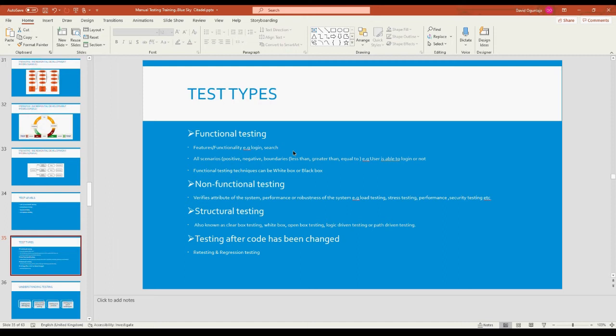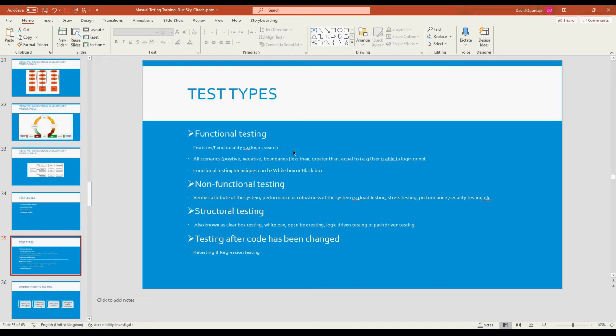Then retesting of the bug happens there. Or regression testing happens around the same functionality where the code has been changed. So you could either be retesting or doing regression testing.